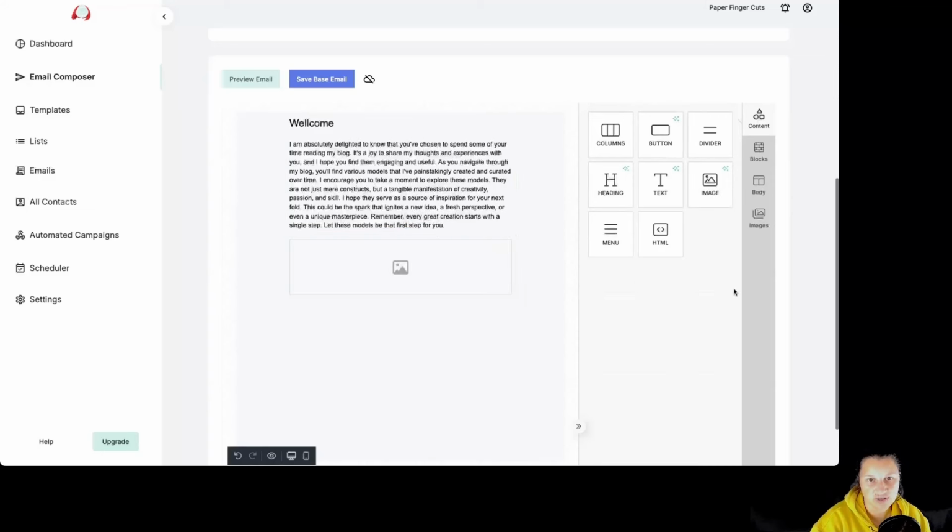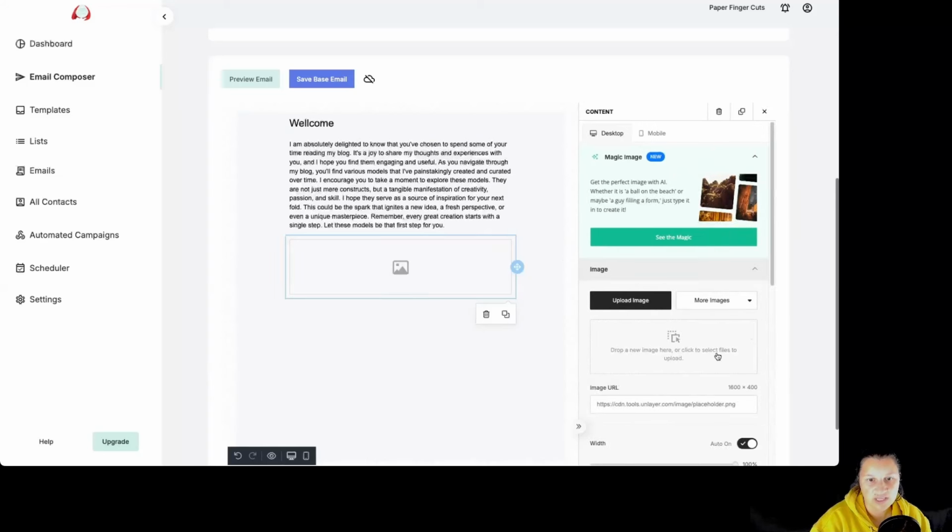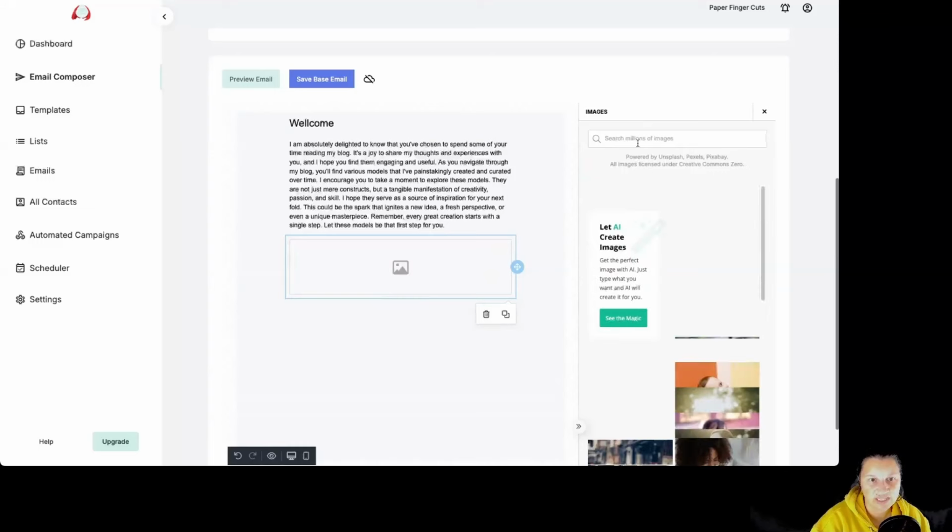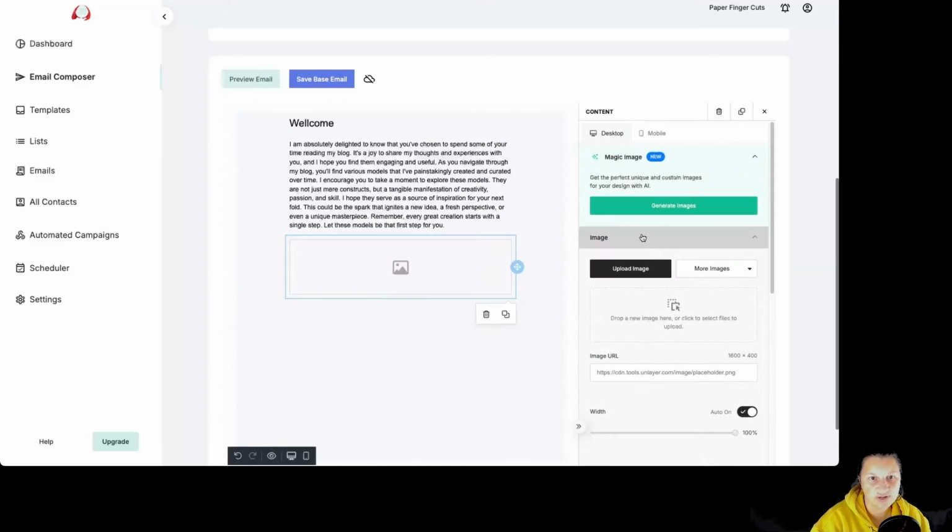Let's assume we are also adding an image. We can once again use stock images or use AI or whatever we might need. Let's use AI for this one.